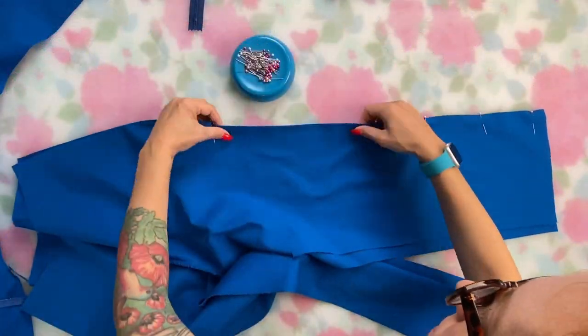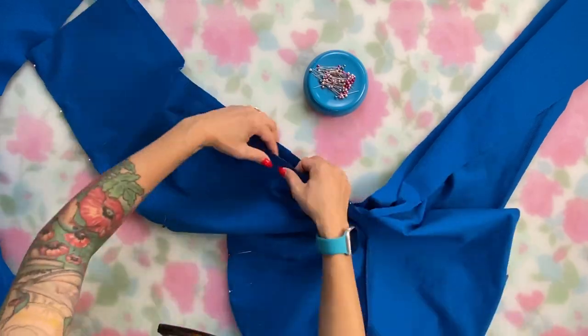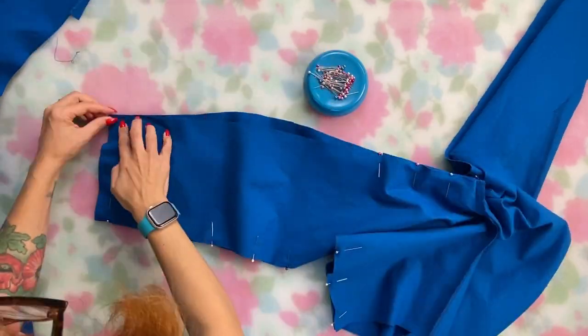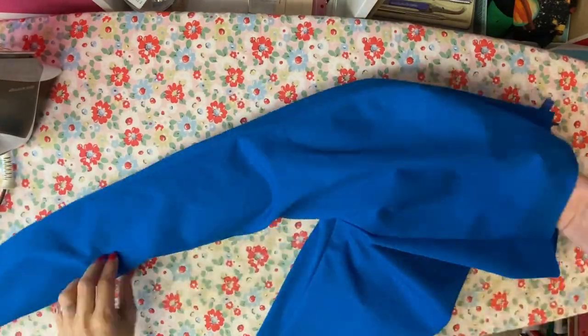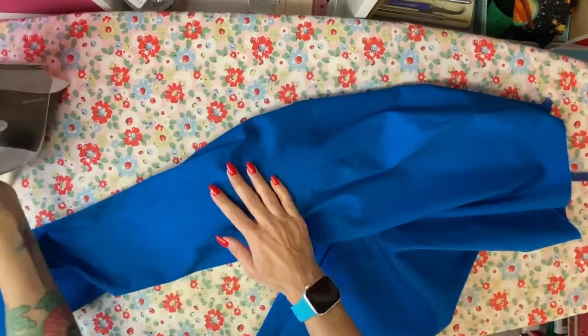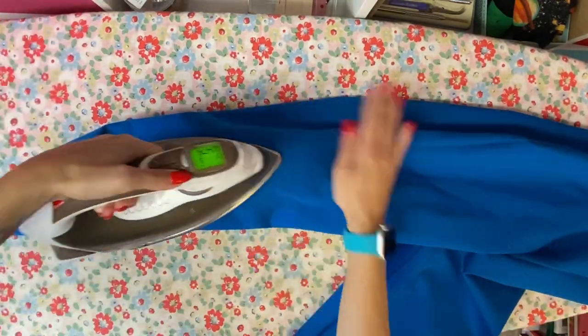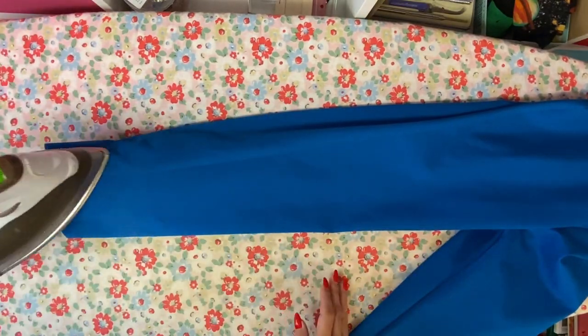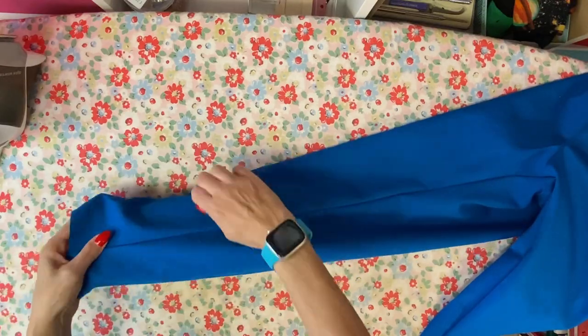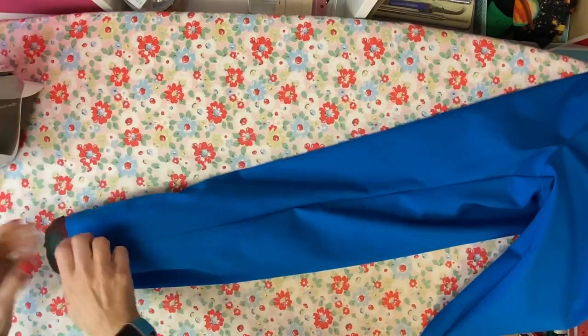I can move on to the rest of the leg seams. I pinned the right leg side seam and the entire inseam together all at the same time and then sewed both of those seams. Then I finished those leg seams on the serger and pressed those seams towards the back. This is why I love this assembly method for pants — I'm never asking myself 'what am I even sewing here?' I also like that if I need to make adjustments to the inseam I can do that all in one fell swoop. Am I foreshadowing? Yes I am.